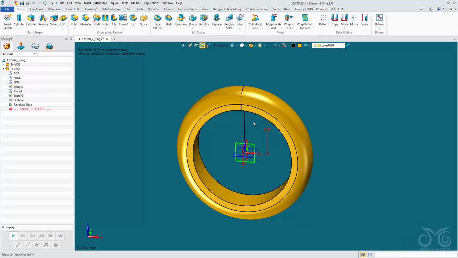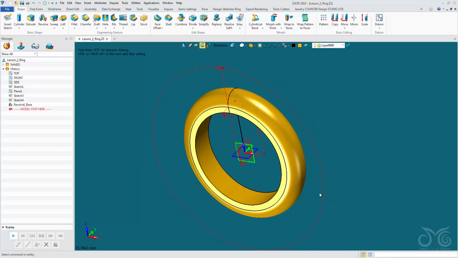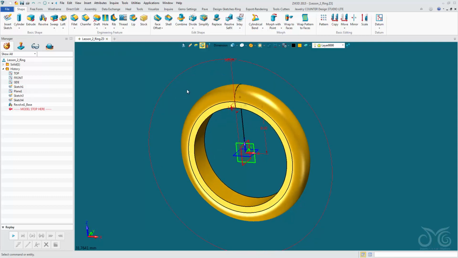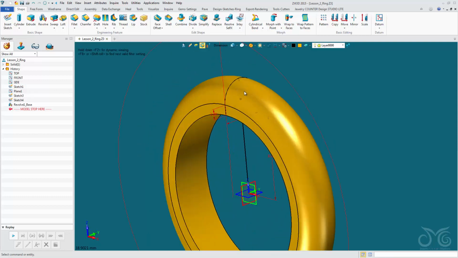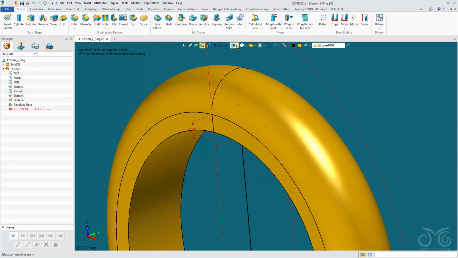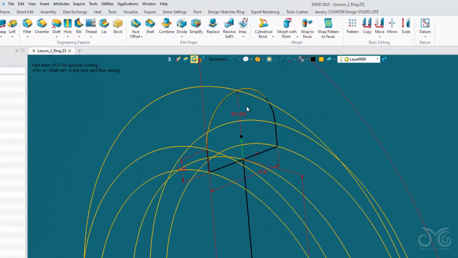And now I'm going to modify the values of my sketch. Come into the dimensions, on and off again, to bring up my new dimensions. Okay, now we can't see them very clearly here. We could move to a wireframe mode.